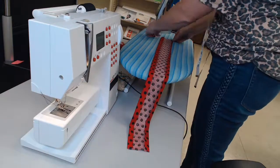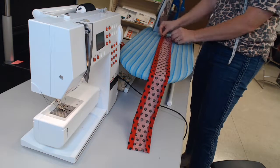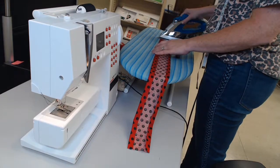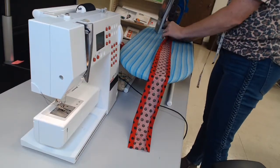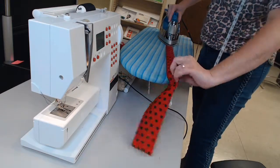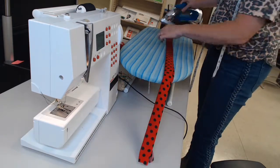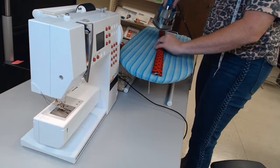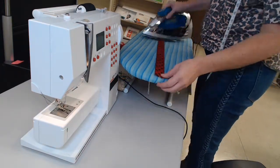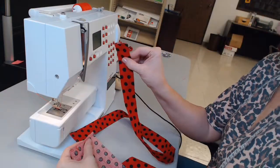Now on one end, you're going to want to open it back up and fold this end just like that, because it's going to be the end of your tie that we see. And then get that back in your fold. Okay, so we have our ties done.